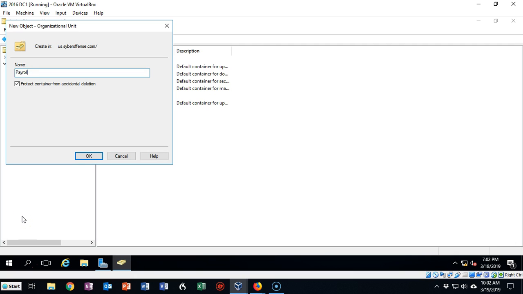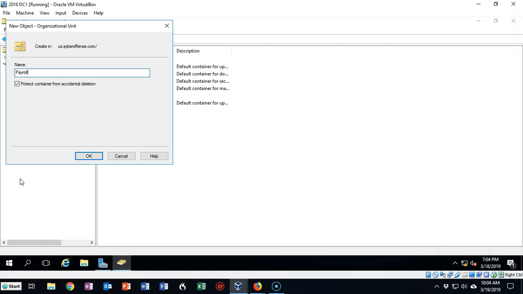So in this example, I'm going to create an organizational unit called payroll. When I'm done, I can then find all the individuals that work in payroll and I can place them inside of the container. I can do the same thing with their computers if I so desire. As you'll see later on in the course, when we get into group policy, I might do this because these computers and these users that work in the payroll department are going to have a different type of security setting configuration for their computers and their user accounts. And I don't want those settings to affect everyone in the organization. So I'm going to isolate them into their own organizational unit.